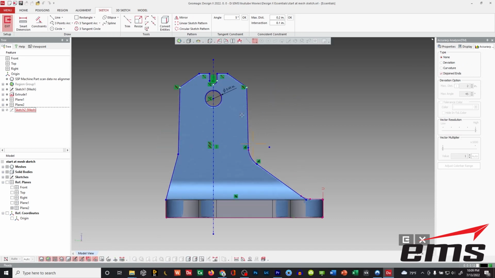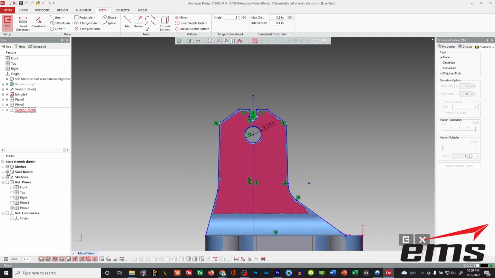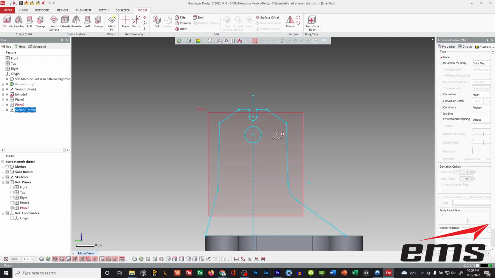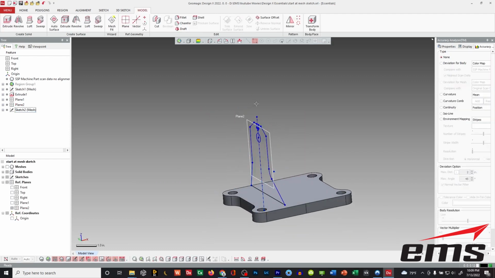Okay, and sure enough, what do we have? Anywhere you have a disjoint end, you get these little green points here. And that's telling me it's not closed up. Well, if it's not closed up, you can't extrude it. So the only thing that it was able to extrude was that. Now you can go in and move the little points and make it all line up, or you can do this coincident constraint, hit OK, and that usually will find all of them. And let's see if that worked, even though that one was still on.